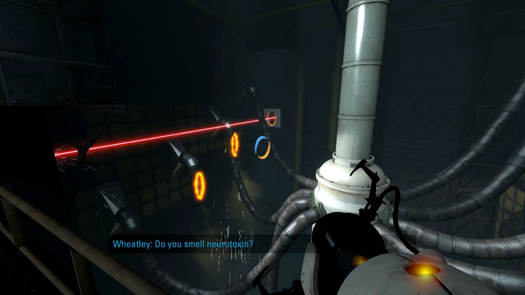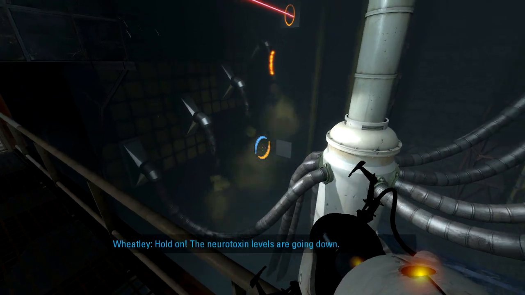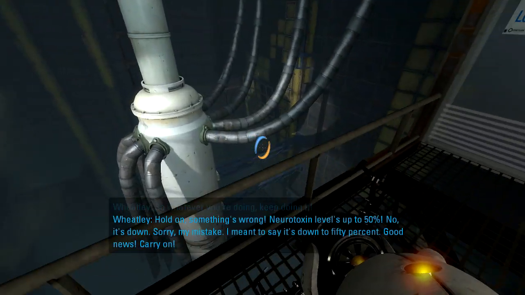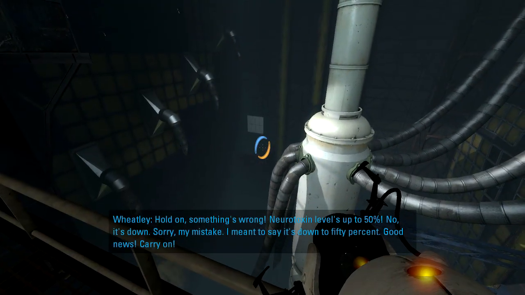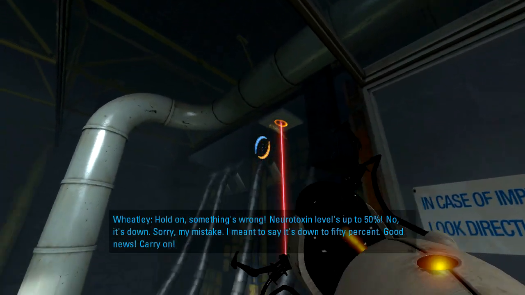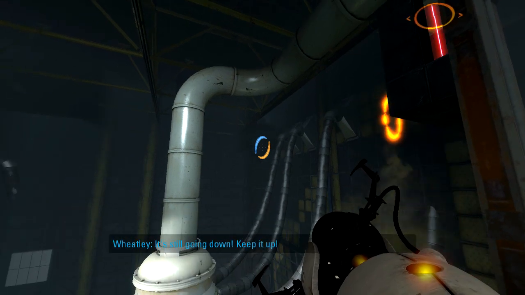Do you smell neurotoxin? Hold up, the neurotoxin levels are going down. So whatever you're doing, keep doing it. Hold on, what's wrong? Neurotoxic levels up to 50%? No, it's down. Sorry, my mistake. It's down. It's all perspective, up or down. It's still going down. Still going to keep it up.